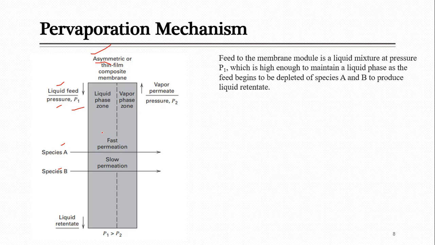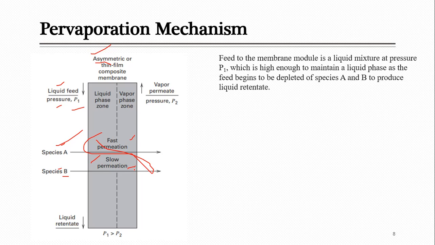As you have seen here, he has mentioned fast pervaporation, which means fast permeation. So if you are considering just two components, A and B, component A has fast permeation, meaning A will majorly get diffused through the membrane and its separation from B takes place. As you already know, membranes are not 100% selective for one component, so some part of B will also diffuse through this membrane, but its permeation is very slow.